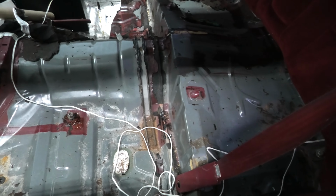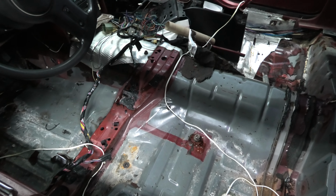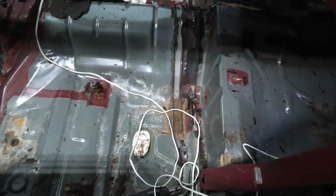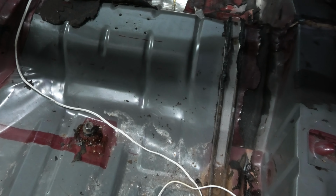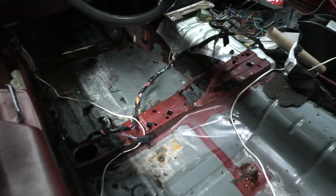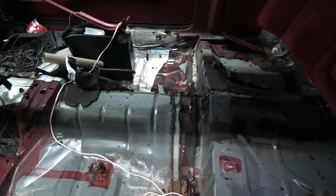So today I pulled out all the carpet, and I'm working on pulling up all the old insulation, and most of the factory insulation is coming up with it. I'm going to be fixing some spots here and cleaning everything up. I've got a spot here that looks like I may have some issues. Let's see if I can pull this bar off. It looks like it can potentially be removed because the insulation goes underneath it, so I'll probably remove that and polish everything up. I don't think this car has ever really seen any rust. It was an Oklahoma car, followed by Missouri, followed by now Arizona. So there's not a whole lot of rust on this car, and for being an '88, that's pretty solid.